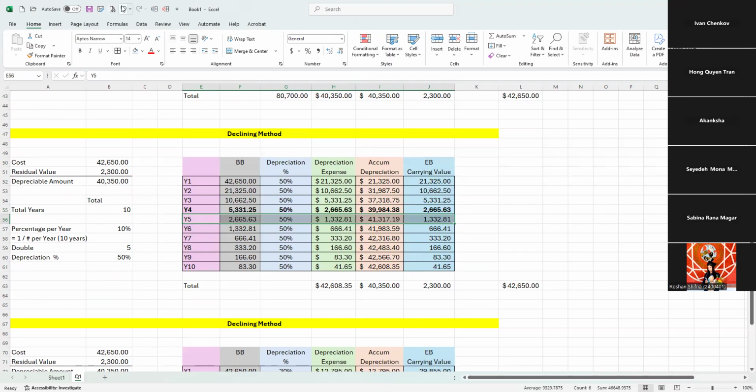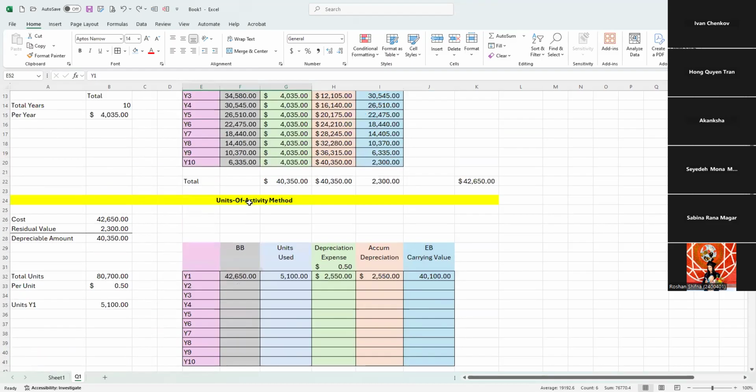But that's only and only if you're dealing with something very highly sensitive to technology. Let's say you're dealing with, as I told you, a gamer computer, something like that. So you expect the useful life, but obviously the useful life is not going to be 10 years, it's going to be less. Make sense? Then based on the asset, you have to do those adjustments.